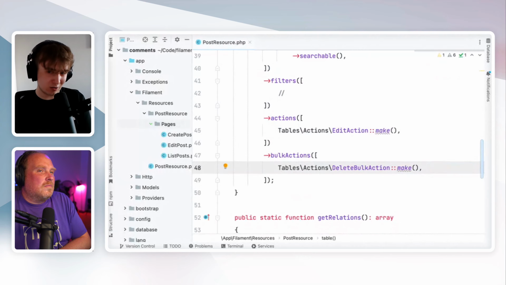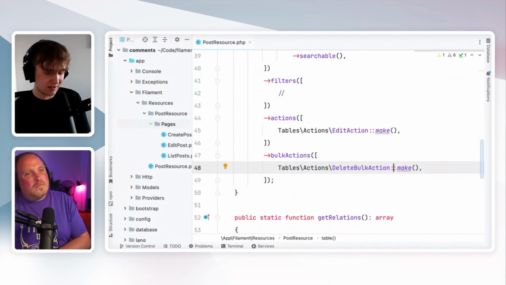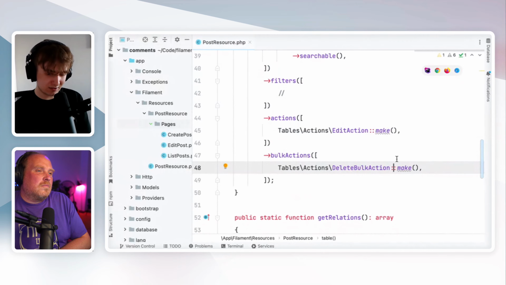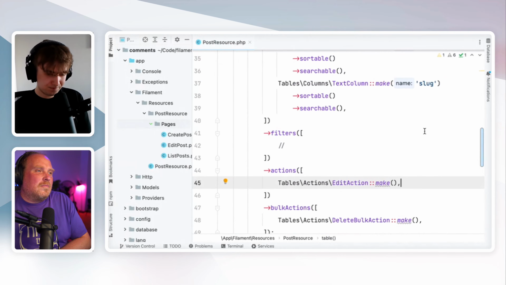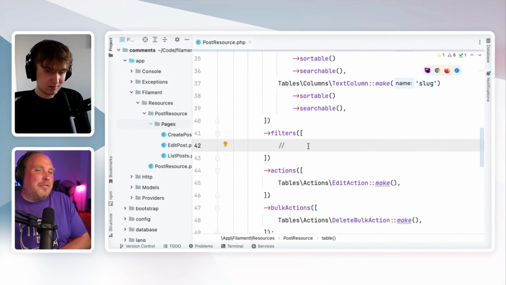Actions are something we've been working on quite a lot recently, and they're quite powerful because, as well as just being able to execute code, they can accept modals with forms inside and like multiple steps with wizards and everything. So that's a feature we've been working on since basically Filament v2. Nice. And is that feature already available, that you can have like wizards in actions? It is.